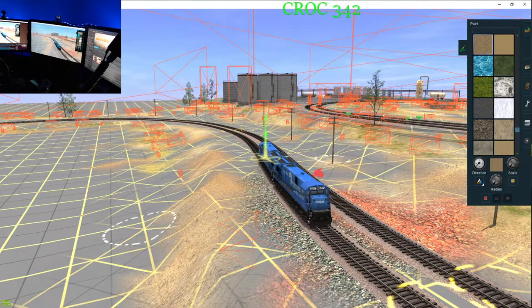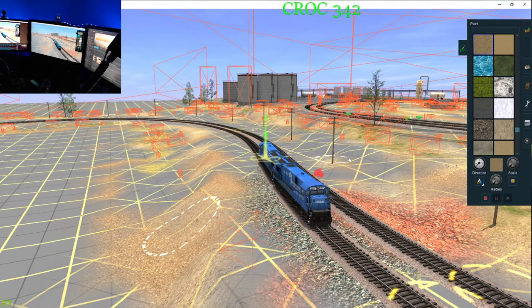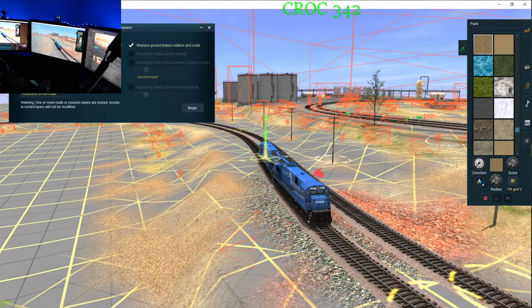If I wanted to finish this up, I can, or I can grid it, or I can do it, I can hit the whole route if I want to, or I can select the area.